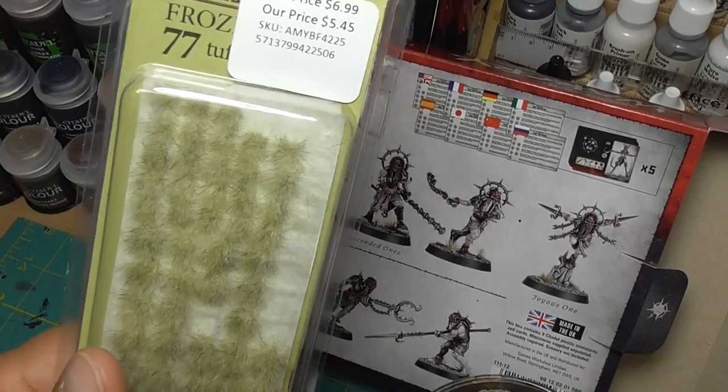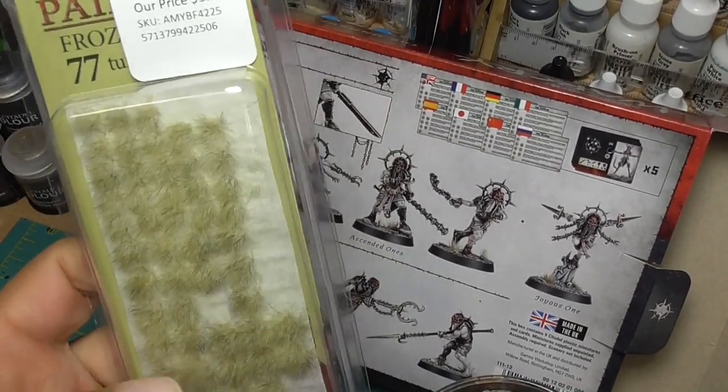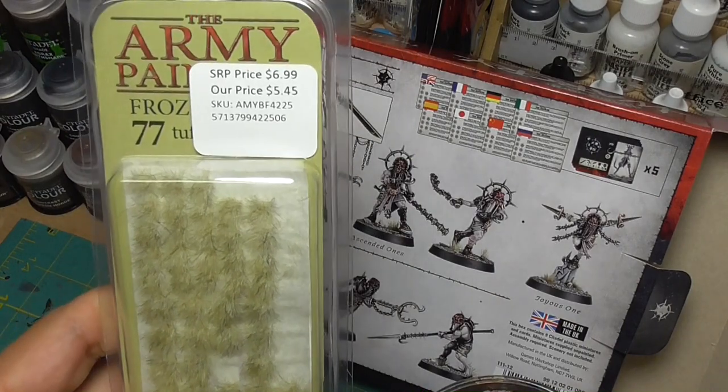Final step is to just super glue some of these tufts onto the bases. I use Army Painter.